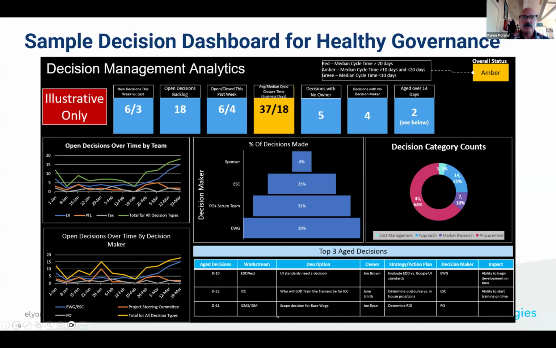You also have trends of decisions by work stream. You have lagging indicators on who's making the decisions and what types of decisions are being made. And then you have, lower right-hand corner, a really important thing, just where are the aged decisions? What's burning? What needs to be discussed and resolved? So I always say, who wouldn't want this as part of the start of every governance meeting to see how we're doing? So we've developed this using a Power App front end and Power BI, and it can also work directly off of Decision Log.